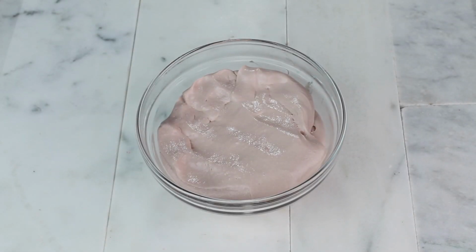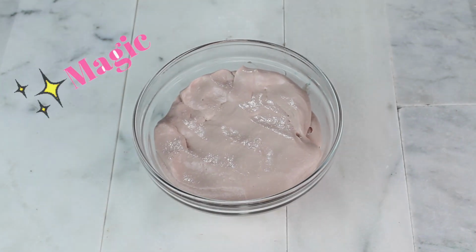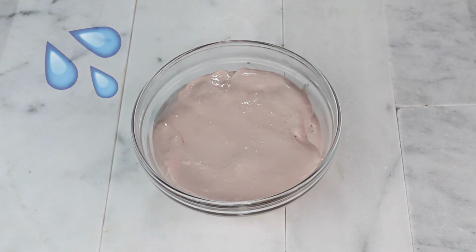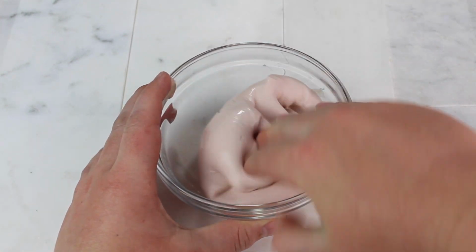So for the next slime, what you're going to want to do is add some Model Magic to your bowl. Then what you're going to want to do is add a little bit of your water. Then you're just going to want to mix that in with the Model Magic.